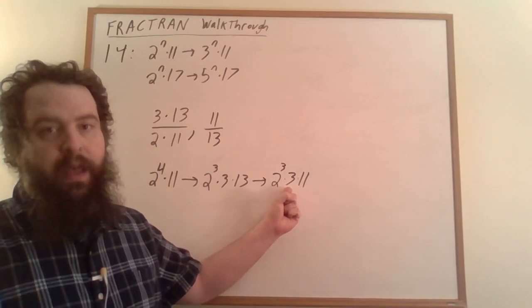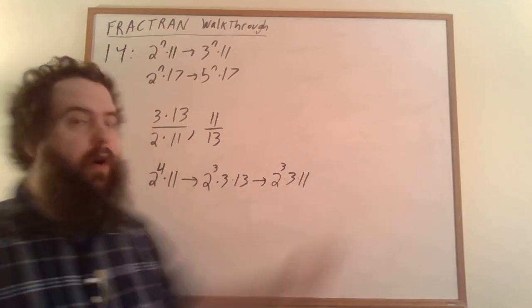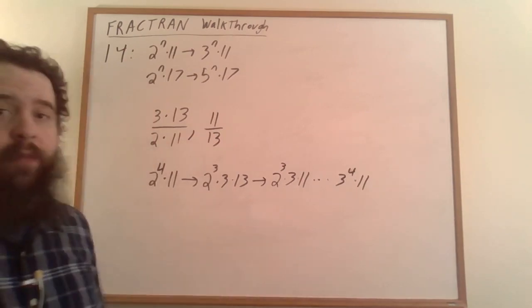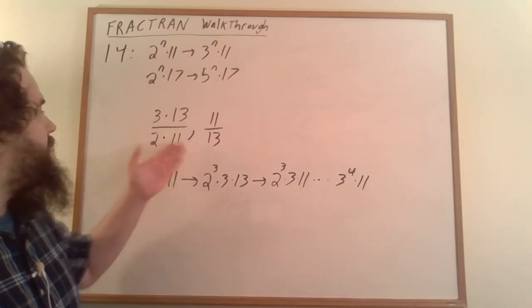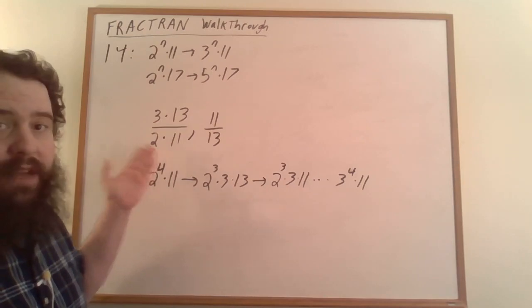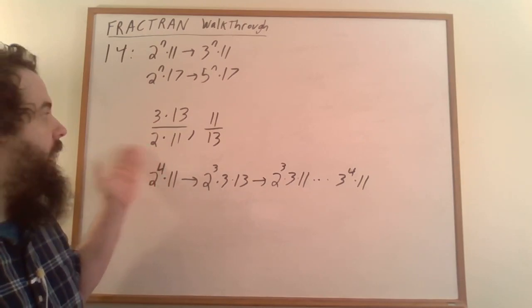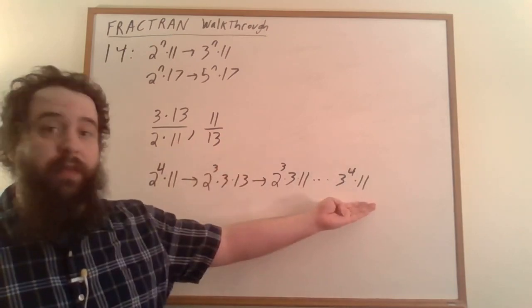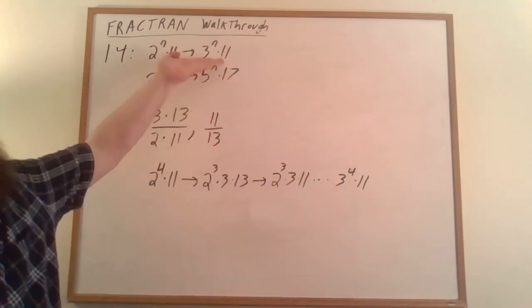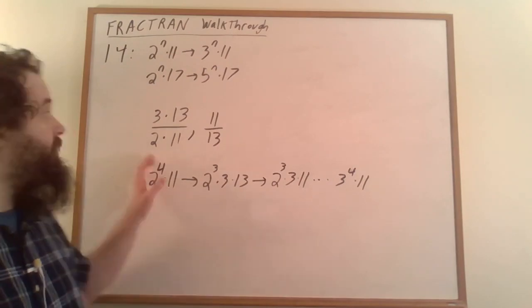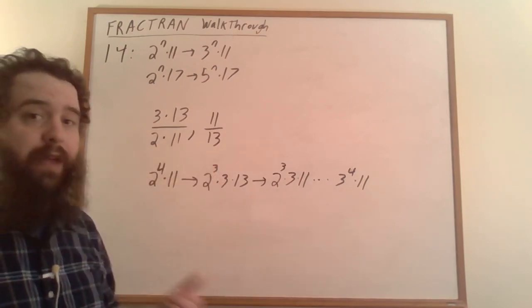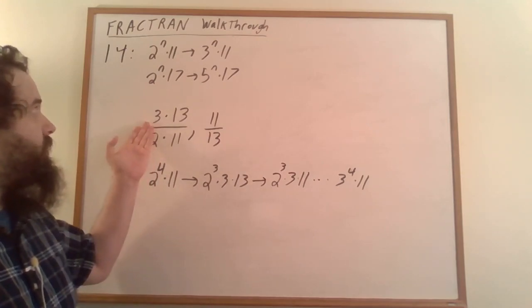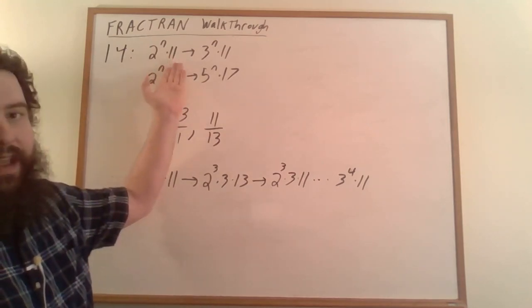And so this will carry out one step of the process, moving the counters from the 2's register to the 3's register. If we continue doing this, it will work all the way down to 3 to the 4th times 11, and then notice that because there's no 2, we can't apply this fraction here. And so it isn't going to catch on either of these fractions. We're just going to stop at 3 to the 4th times 11, which is the thing that we wanted. So having these 2 fractions here allows us to carry out the task of moving data from the 2's register to the 3's register, provided that we're in state 11.